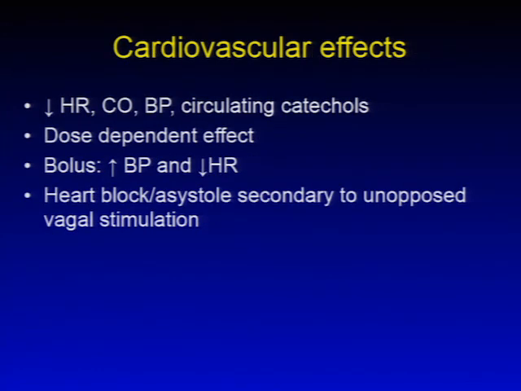Cardiovascular effects: you may see a decrease in heart rate, cardiac output, blood pressure, as well as circulating catecholamines. The effect is dose-dependent. Bolus may result in an increase in blood pressure and a decrease in heart rate. Heart block and asystole may also occur secondary to unopposed vagal stimulation.